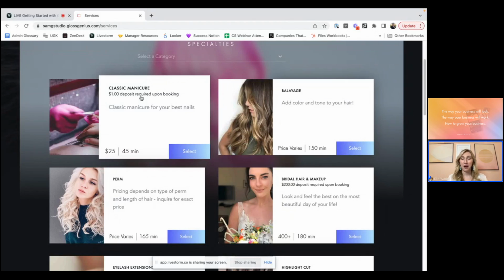Keep in mind to use deposits or any of our other cancellation features, you would need to set up your account to have a bank account on file, because when we collect that money for you, we got to have some place to send it. I'll take note of where you can enter your banking details there, just so that you can receive those deposits if you choose to set that feature up.